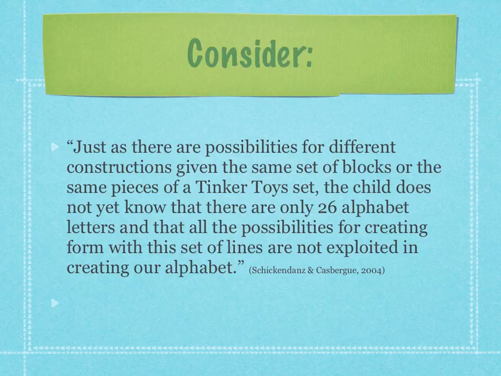So the interesting thing here is that not all of those symbols are going to accurately represent the alphabet, right? And so Schickedanz and Kasberg remind us that children don't necessarily know that there's only 26 letters right now. So they're creating all kinds of letters. They're hypothesizing about what these letters could be. And so they're creating, using lines, using circles, a variety of ways to represent what they're trying to write down. So this is where we really do start seeing these letter-like things. They're beginning to take what they know about letters and apply them to possibly new forms of letters.